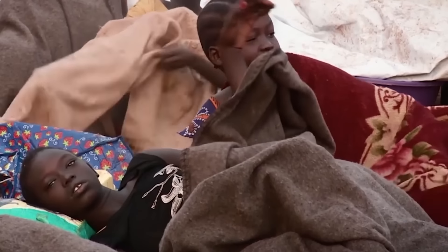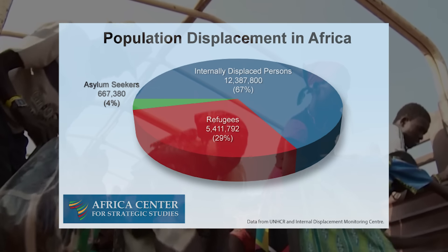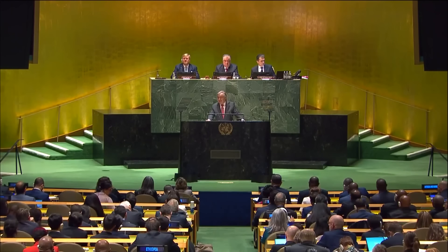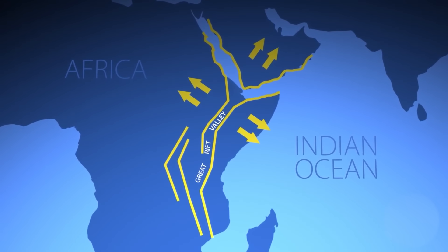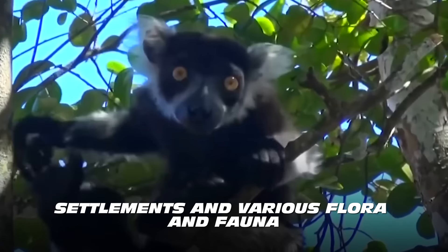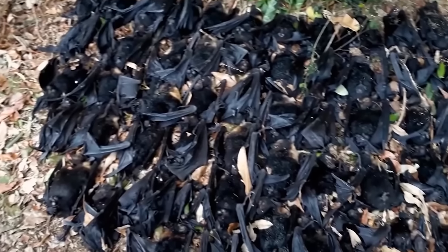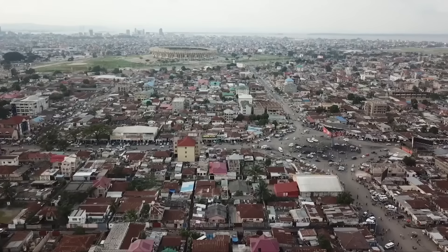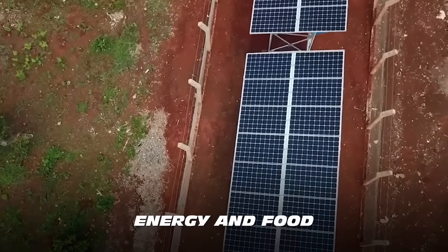In addition, Africa is the most impacted region when it comes to displacement, with a larger number of countries affected than any other continent or region. As of 2015, more than 15 million people were internally displaced in Africa, according to the United Nations Environment Programme report on displacement and environment. As the plates continue to split in the future, this phenomenon will result in the displacement of communities, settlements, and various flora and fauna. These changes will impact habitats due to climate change, resulting in environmental degradation. Some plant and animal species will become extinct, while others will become endangered due to habitat changes. Rapid urbanization and increased settlements will put pressure on natural resources, leading to a scarcity of water, energy, and food.